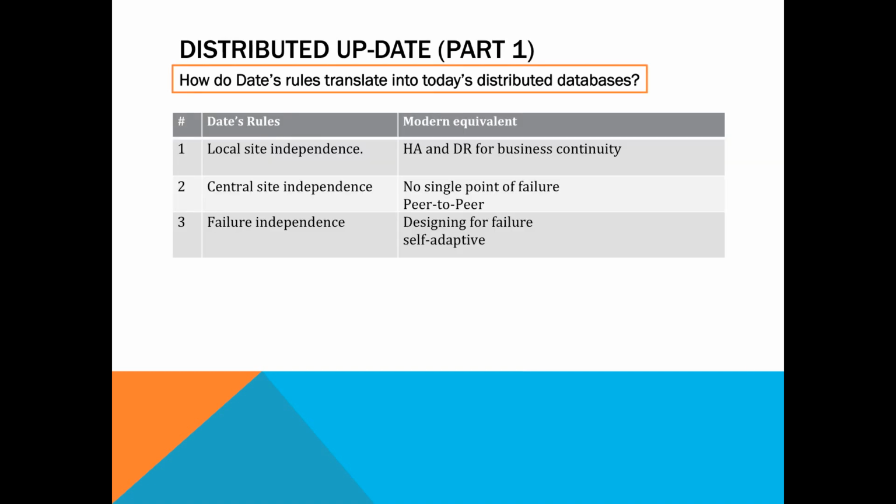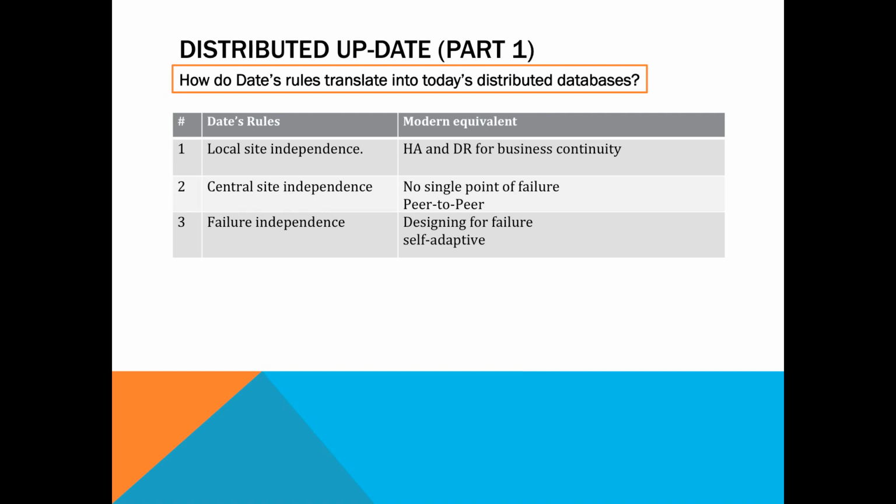So let's take a closer look at Date's rules and see how they compare to the rest of the world today. Rule number 1, local site independence. The trend today is not towards independence. Most systems today have a very complex set of interdependence. The idea that every site maintains their own backup and security policies runs counter to the centralized management and authentication systems that we rely heavily on today. Today the focus is much more on high availability and disaster recovery. I think basically because we accept the risk that the dependency brings, and instead we focus on how we recover quickly.